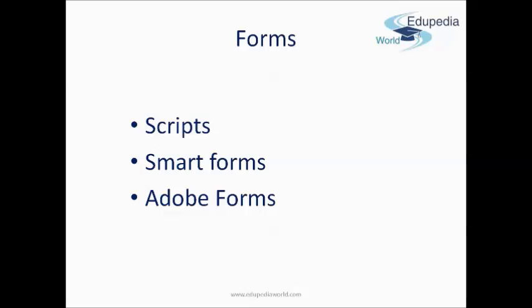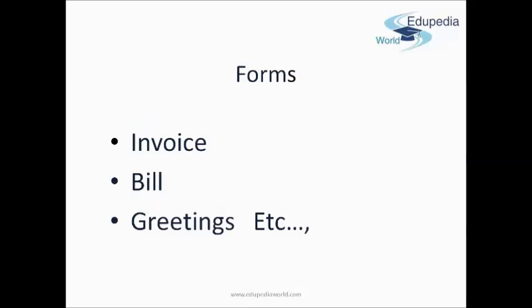For example, you can design an online application form which can be launched on a website wherein any customer or any user enters the data and saves it. It goes back and saves in the database table. But in scripts and smart forms, it is enabled only to retrieve the data and display. You cannot manipulate the data. I'm taking a couple of examples like invoice, billing, greetings, etc. These are the different types of forms that we make use of.